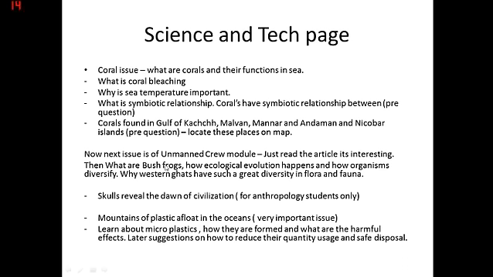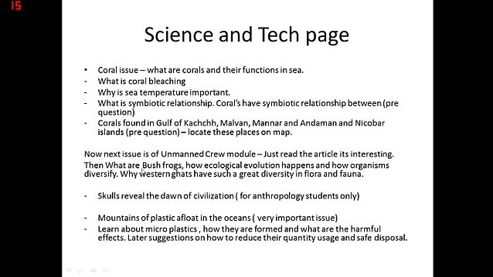And now the next issue is of the unmanned crew module. This is something related to space science and technology. India wants to send its astronauts into space, so they are experimenting with this. Just read this article, it's very interesting, and you have to understand how this unmanned crew module will re-enter into the atmosphere, and how parachutes will be helping it, and it is good.